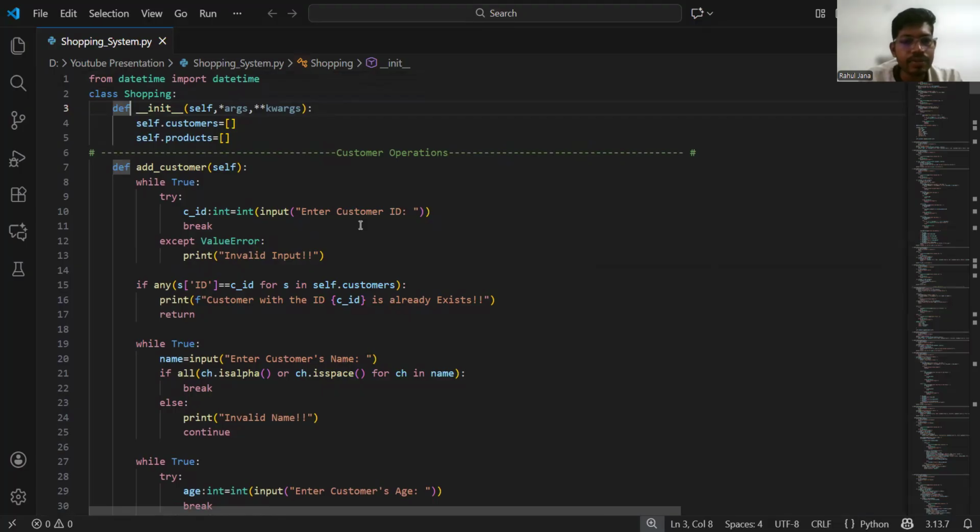It asks enter customer ID which will be integer type. If it is integer type then it is okay and it will break the loop, but if there is an error then it will not break. It shows invalid input.